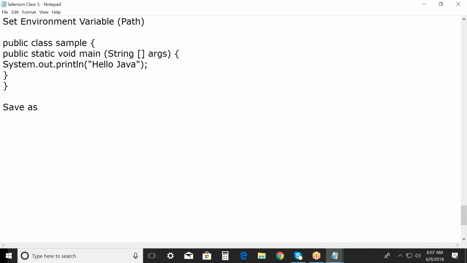Save as Sample.java. Excuse me, sir, the class name Sample should be uppercase. Yes, I forgot. Good observation. Sample is the class name and .java is the extension.